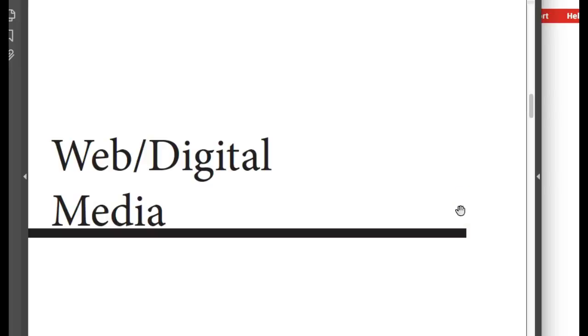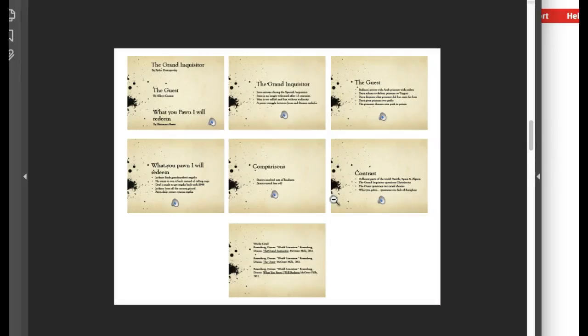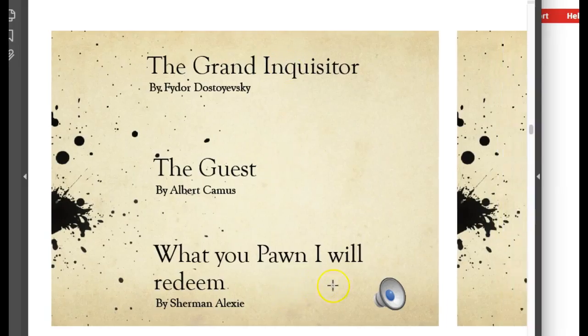Okay, now we have web and digital media. Now again, this is the part where I'm not sure what I'm looking at here. I really don't. I don't know if these animate or if they're banners, or there's just no way for me to know what I'm looking at without some sort of description or with operable files. Even if I zoom in here, let me see if I can get some information out of this.